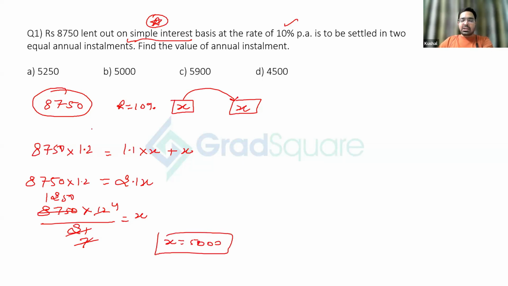Now understand this thing. Those of you who have taken 1.21 over here, you have made a fundamental mistake of not understanding this particular point of simple interest. As simple as that. Any doubts, anyone? Quite a lot of you have gotten down to 5250. You need to understand that that was simple interest and not compound interest. Any doubts, anyone?